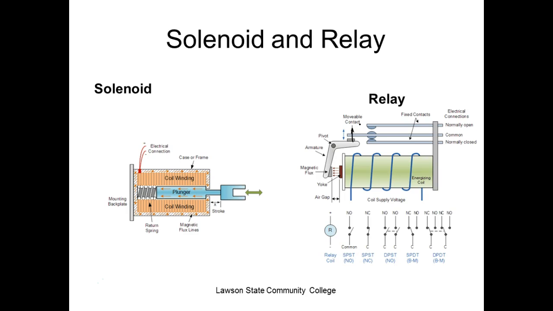And that's what a relay is. A relay is nothing but an electrically controlled switch. And you can do a lot with relays. You can change the type of voltage. So the coil might be an AC coil, but my contacts are switching a DC circuit, or vice versa. The coil could be a DC coil, but the contacts could be controlling AC. Right? Which is what's happening over there.